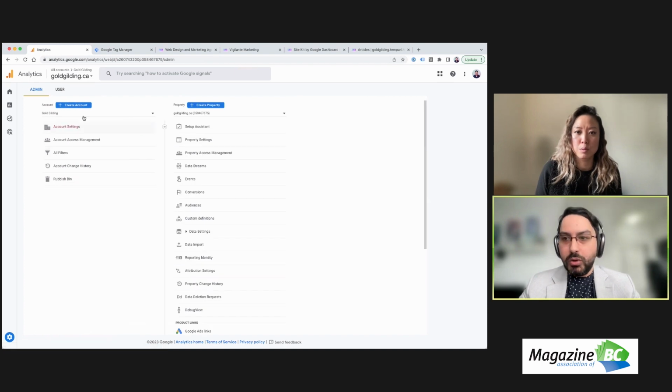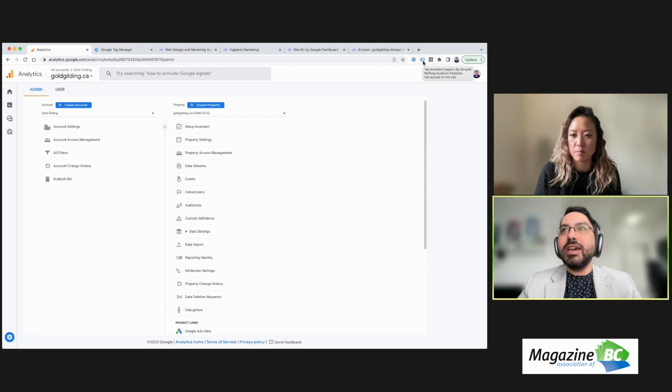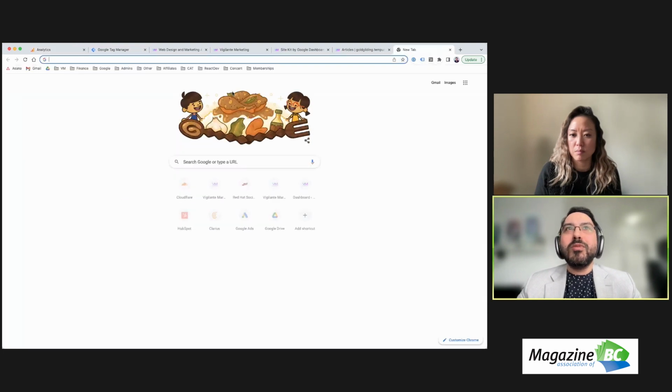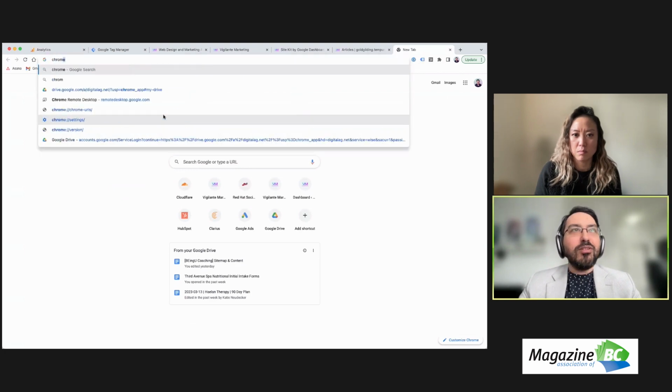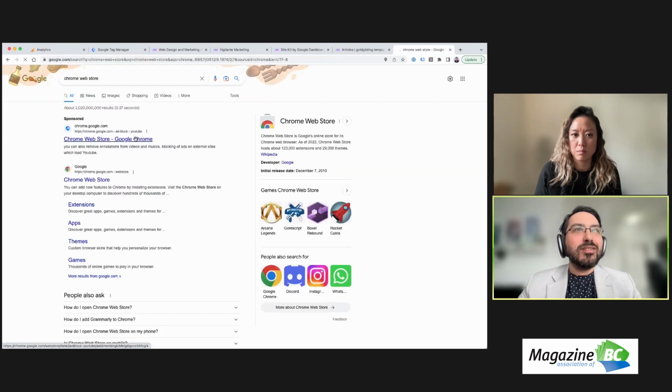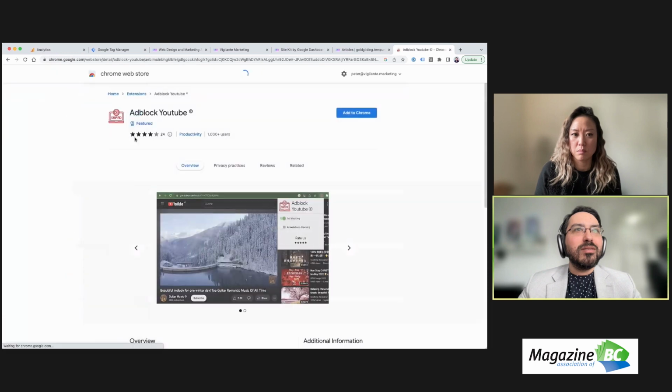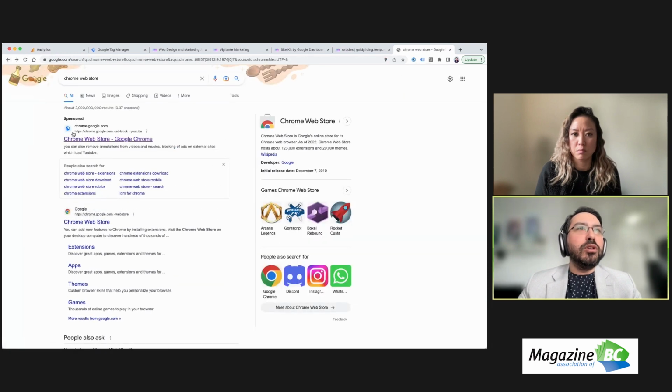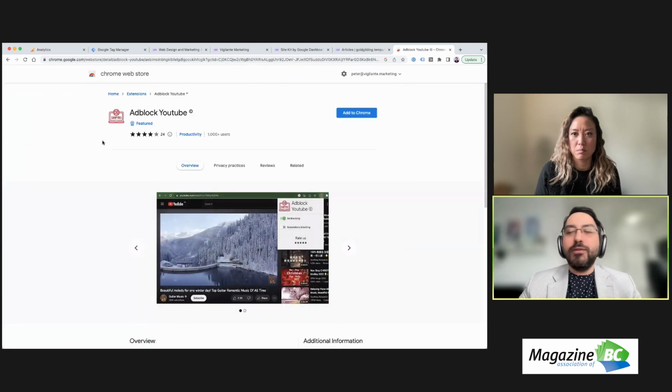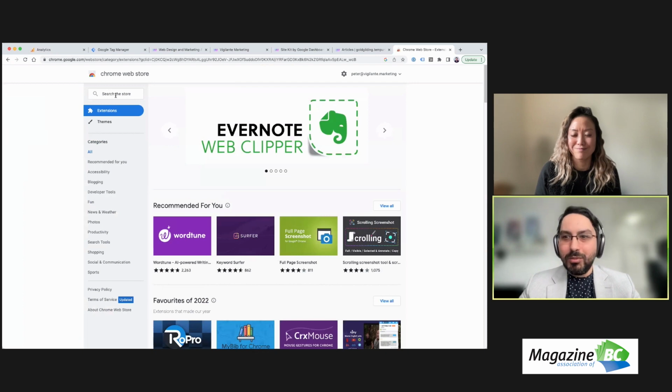But there is also a Chrome extension, and this can be actually pretty important to have if you want to test these things. It's called Tag Assistant. Oh, it's Legacy. Let me get to the Chrome Web Store again. If you literally Google Chrome Web Store and then go to it, if you're on Microsoft Edge, it also uses the Chrome Web Store because Microsoft gave up competing with Google and just made their browser Google.